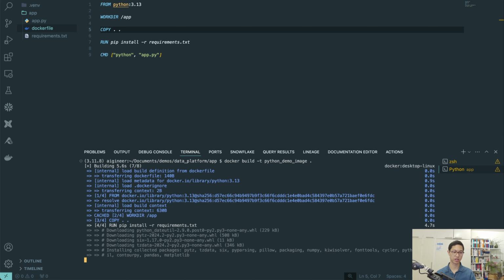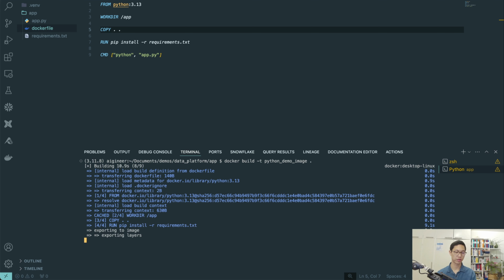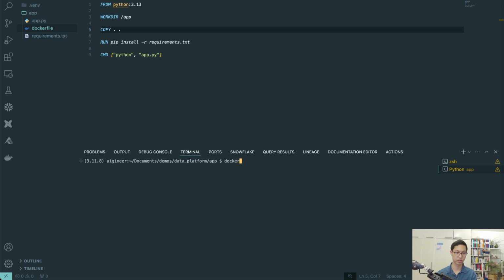Okay, so it installs the requirements as before. This will be faster because we already have it cached. Now let's look. With docker image ls, you can see that we have the same image. It seems to be the same image, but it's actually updated. If I just did the command as before, then it will overwrite the old one.